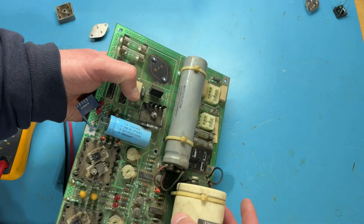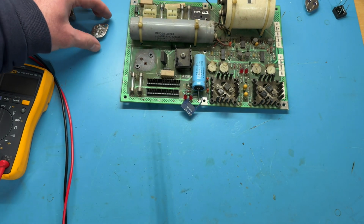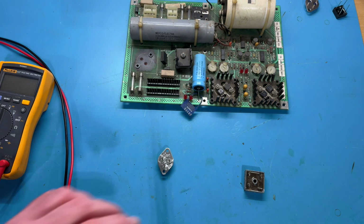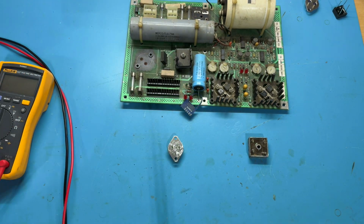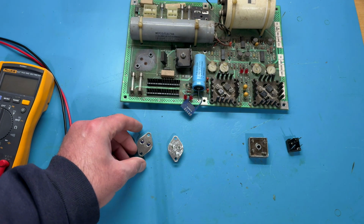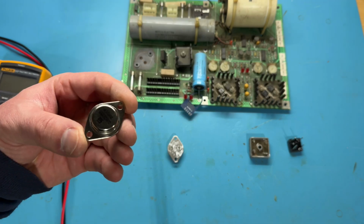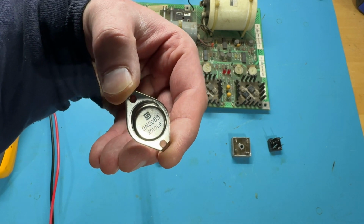But just because there's a sign of heat here doesn't necessarily mean that these parts are bad. You want to test them, right? So there are proper ways of testing these things, but I always forget them and then look them up and then struggle even then to remember what I'm doing, going back and forth. So generally speaking, what I like to do is compare a suspected bad part against a known good part. So here is a brand new 2N3055 that I got from Peter, arcadepartsrepair.com.